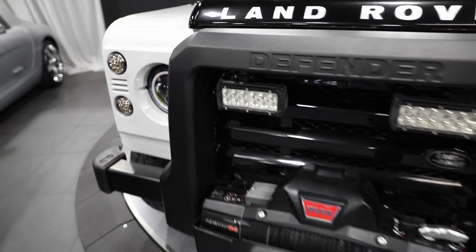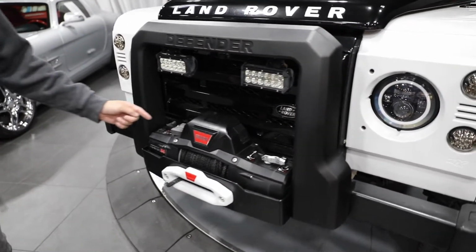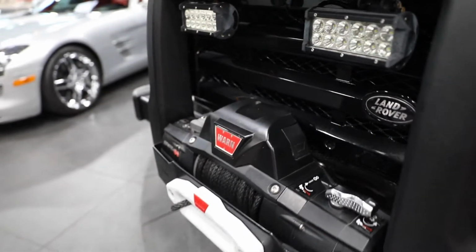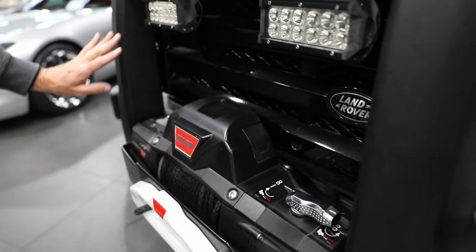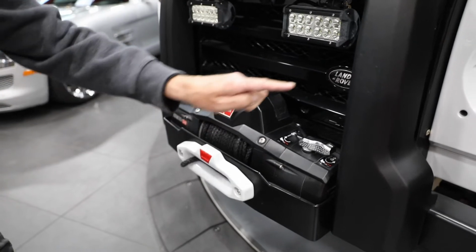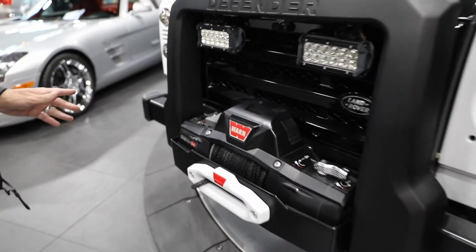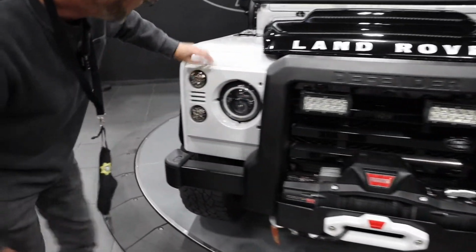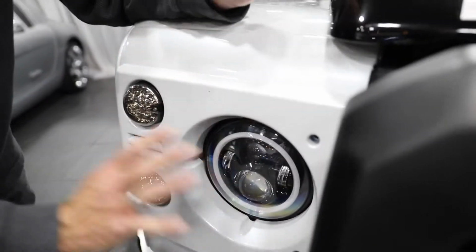I'm just going to let that video camera do the work right now. I'm trying to pick out a nick. And there's small, normal road wear across the front of this car. We're going to call it that. My finger will go directly to a scratch or dent when I see one, but so far I don't see any. I will move over here. This is a real small scratch right here. This is just normal road wear, ladies and gentlemen.